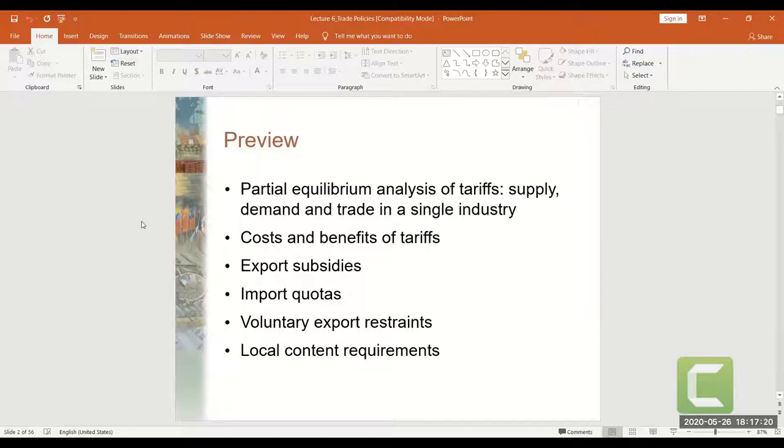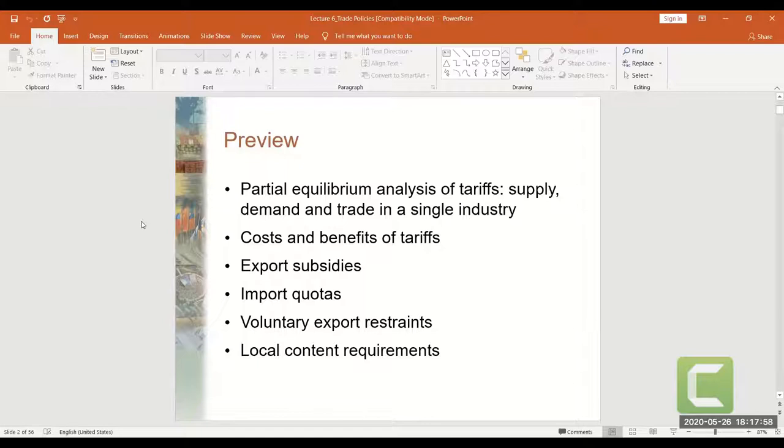So let's begin. Let's see the equilibrium condition without trade, then without tariff as free trade, then if there is some form of tariff or subsidies, what will happen? What are the costs and benefits? I'm going to use demand, supply curves, consumer surplus, producer surplus, then we'll multiply some quantities by tariff, then we can get government revenue, etc.